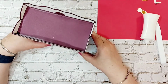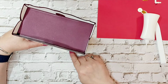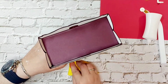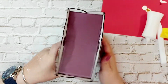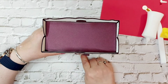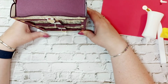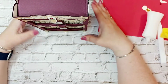So all neat and tidy there. That excess glue. Don't want to see that. There we go. And then we'll hold it for a little while longer, just because there's a fair bit of glue there. And we don't want to get to this point and then we mess it up. So please take your time at this point.